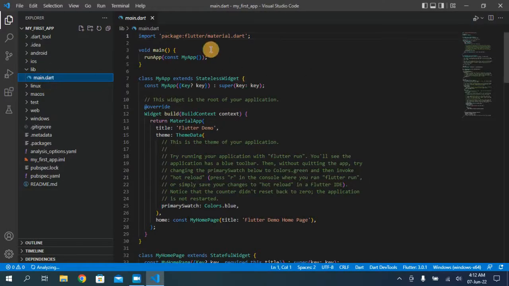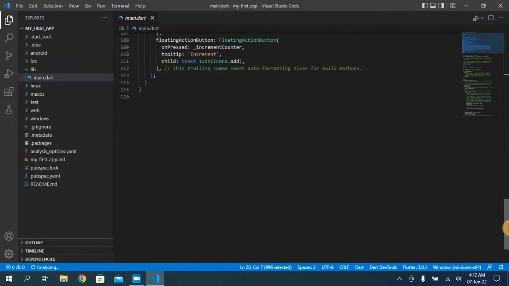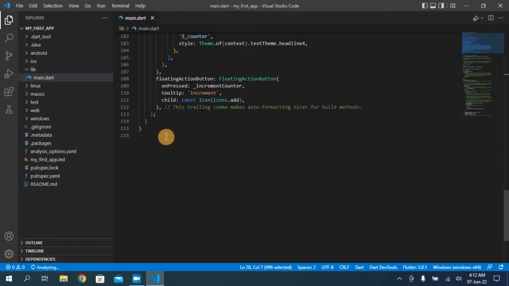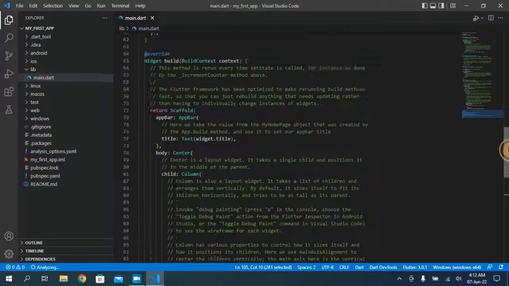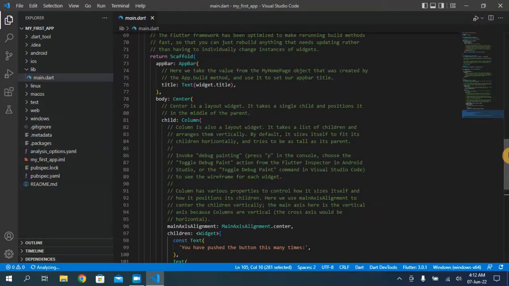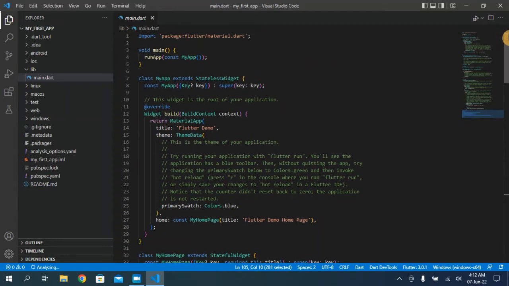So basically this is our Dart file of Flutter, and this contains 115 lines of code, which is basically a sample project of Flutter. This is a sample project of Flutter application which is given by default. So now we are going to run this application into the emulator.